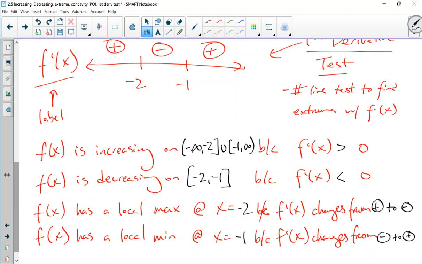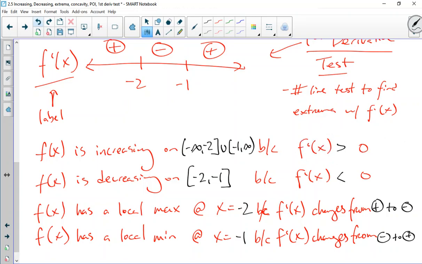So this is the kind of explanation that we have to do whenever we're answering a question like this. Make sure you specifically name the functions that you're talking about. I see this all the time: "f of x is increasing because it is positive." What does that mean? Because f of x is positive? Because the derivative is positive? Because some crazy clown alien that lives in a sewer is positive? That's what I think of when you say it. So don't say it. Always name what you're talking about.